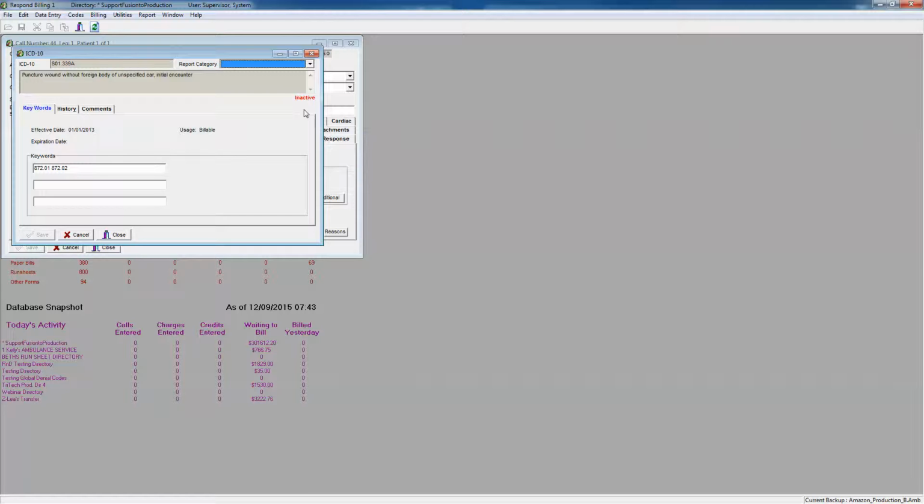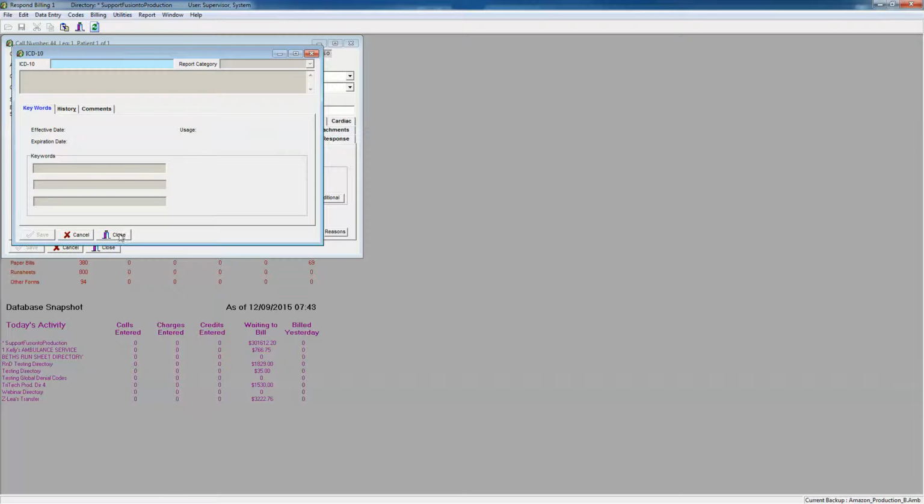The other thing I want to call your attention to, here in the center of the screen, there is a usage area. Now this is indicating it is a billable code. Obviously you're going to want to pay very close attention to that when billing. So in a case like this where I've got an inactive code, the way to activate that code is a simple keystroke of Control-I. Once I hit Control-I, the inactive goes away, and I get the prompt to save. So I'm going to save that code here.